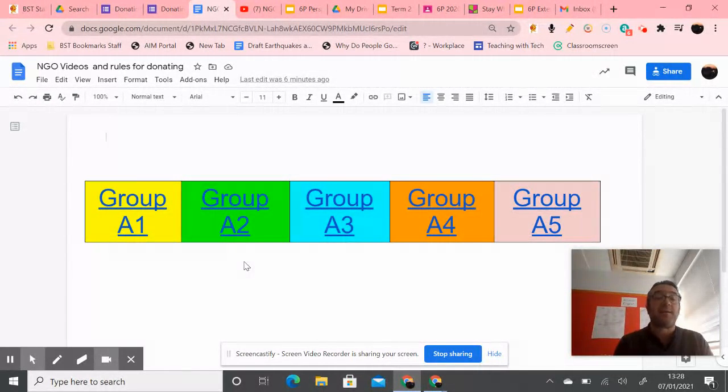However, you may think that, for example, Groups A3, 4, and 5 were the 3 groups out of the 5 groups or the 4 groups that you thought were particularly good. You thought they all had relative strengths. You may have thought, for example, that one group's project may have been a really good project that you think would really improve the earthquake preparedness of the people of Nepal in that area.